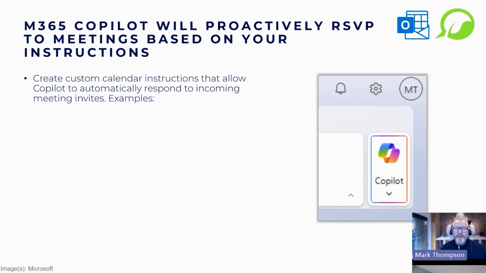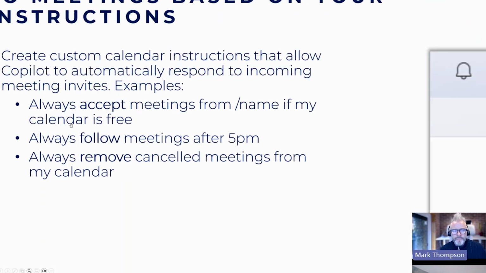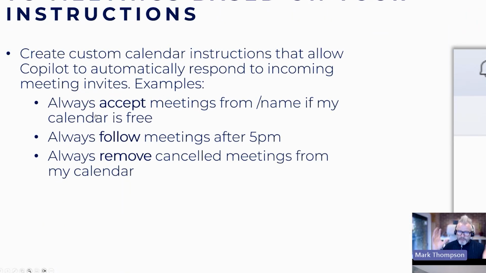Okay, how about proactively getting it to RSVP to meetings? So the previous one was about emails. This one is about meetings. I don't have a good screenshot for this, I'm afraid, folks. I do apologise, but hopefully when we meet again, we'll all have this. So I want it to react to invitations in a certain way. Maybe if your manager asks for a meeting with you, and you're free, you're going to accept that meeting.